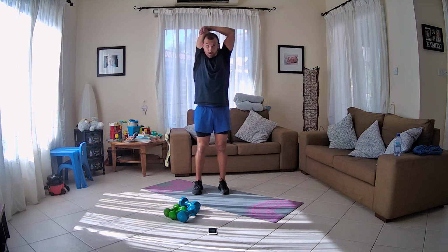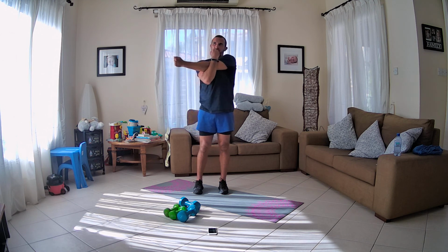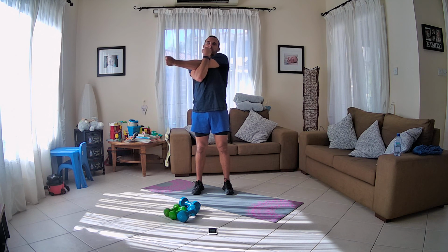And swap arms. I'll just do two more stretches after this, just to stay with you for a few stretches. But remember the importance of cooling down after a workout, really stretching your body, showing your body gratitude for all the hard work that you've just put it through. Starts with shoulder stretch. Work those shoulders hard. Really take your time with these stretches, sink into them. 15 seconds plus. It's your decision how long you're holding for. Obviously, the longer, the deeper the stretch, and the more benefits will come from it.